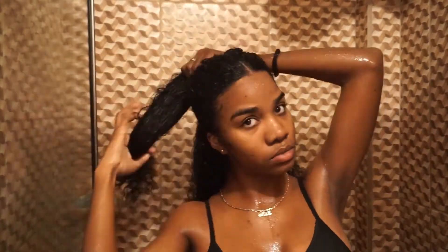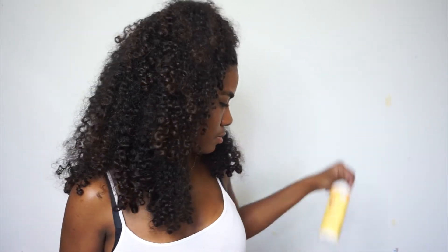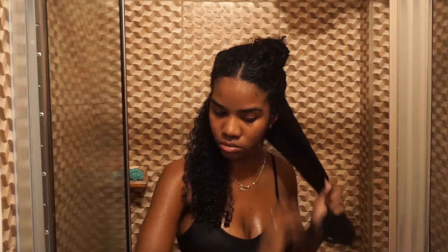When it came to styling my hair, they have a couple of products, so I had to figure out which ones I wanted to use. They didn't have anything that was specifically a leave-in conditioner, which was kind of weird to me, because I need something that's going to moisturize my hair. So I ended up using the Touche Extra Moisturizing Conditioner as a leave-in — it does say it can be used as one, but I expected a product specifically for moisturizing. It was thick on its own and I applied it onto my hair; I liked it, it was moisturizing.